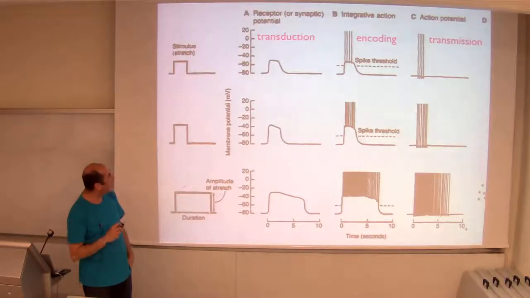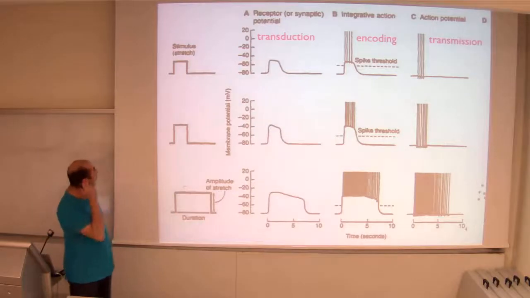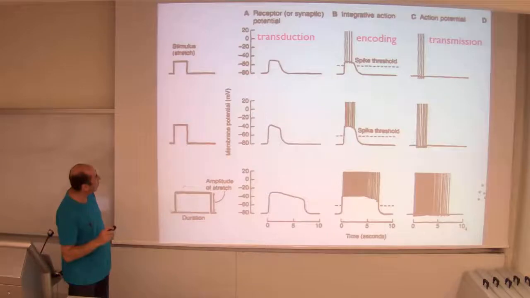And then he came up with this idea that I showed you before, that the amplitude is encoded with the number of spikes. So basically, the amplitude is translated into a potential that causes action potentials. And then if you record only the spikes, that's what you get. You get spikes that encode the duration and the amplitude.